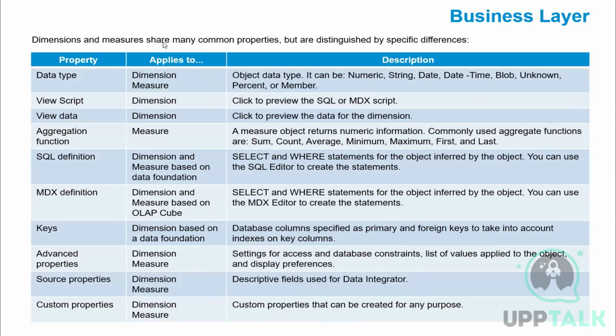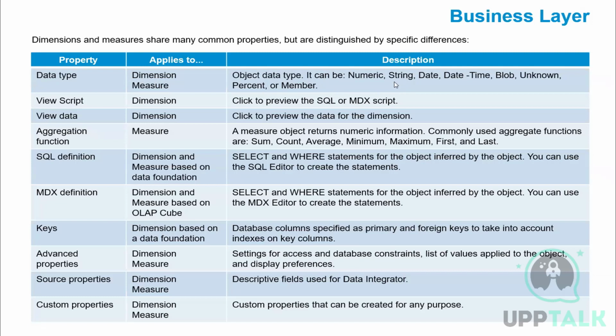These are the properties of the dimensions and measure. The data type, as you might already know, we have some data types like character or number. If it is a string, we will give the data type as character. If it is a numerical value, we will give the data type as number. So these are the examples. For data type, it can be numeric.